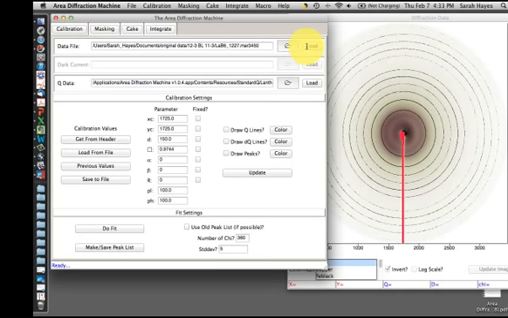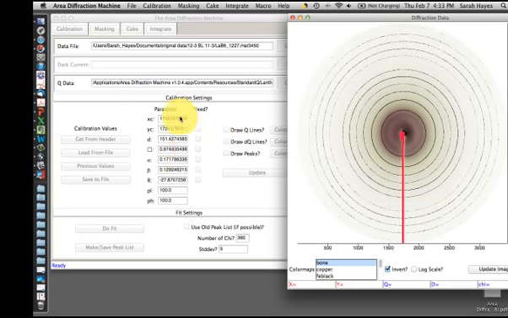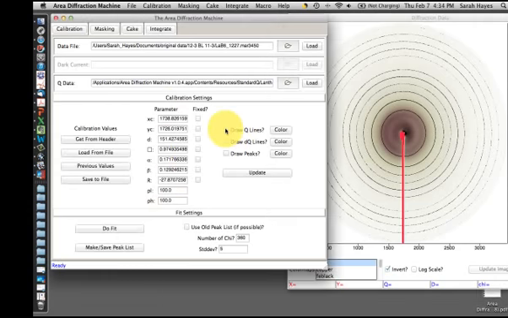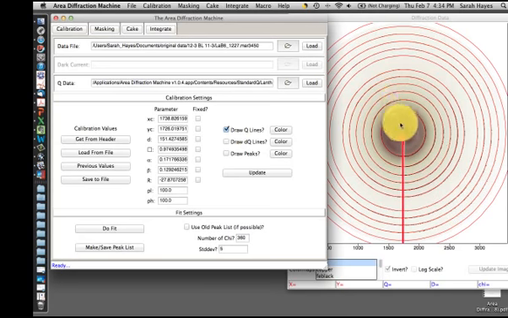So then that's loaded. You get the file from the header, and then you go ahead and say do fit. It fits the parameters that it got from the file, so that it does a good job of fitting the peaks that it observes in your data.